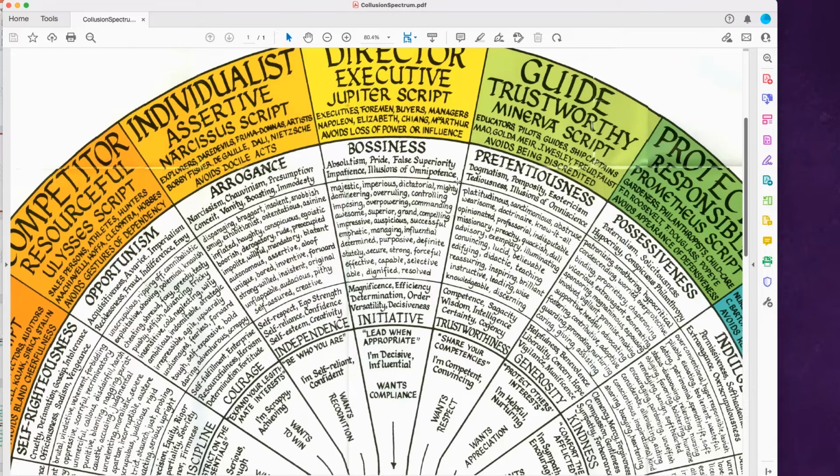That's right. And to Kathy's point, keep in mind that the individualist, the director, the guide, and half of the protector, half of the competitor all fall into that one outgrid quadrant. So all of their negative descriptions, we would just shove into the outgrid danger zone. But you know how we have that red circle? Anything outside of the red circle is a dangerous place.